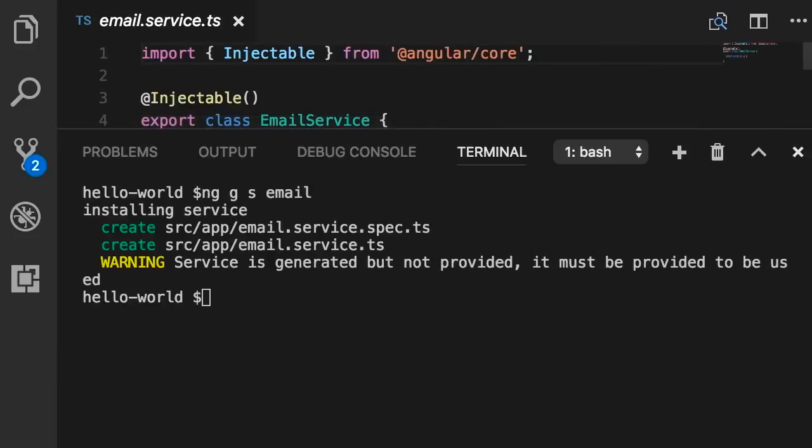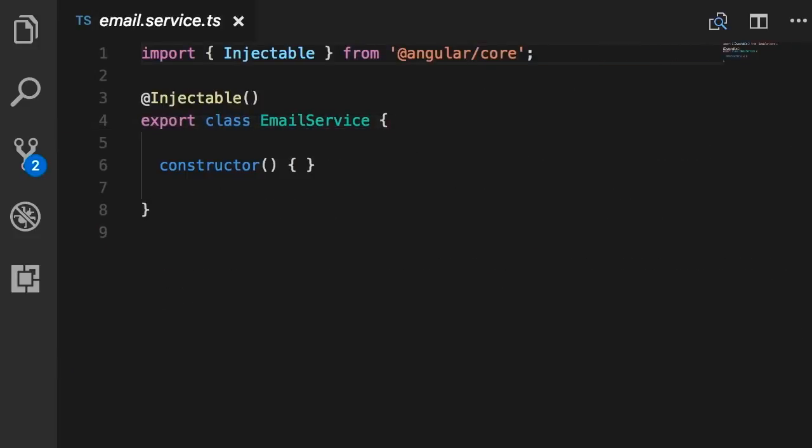email.service.ts. So we have a plain TypeScript class called EmailService, but there is something extra here that you didn't see before. We have this Injectable, which is another decorator function, similar to the Component decorator function. Why do we need this here? We would need this decorator only if this service had dependencies in its constructor.